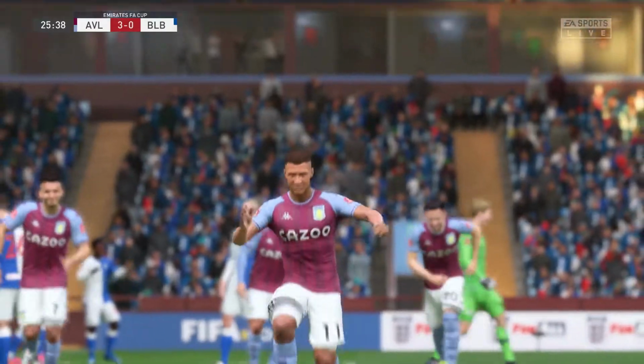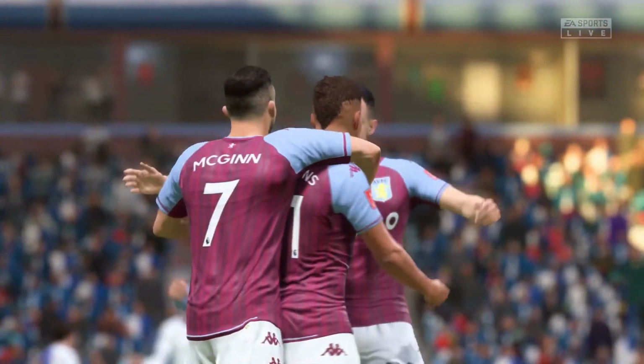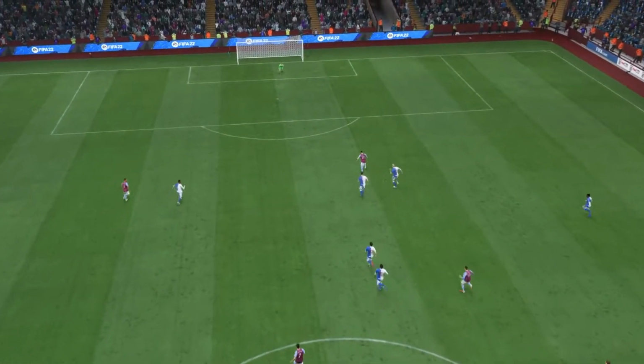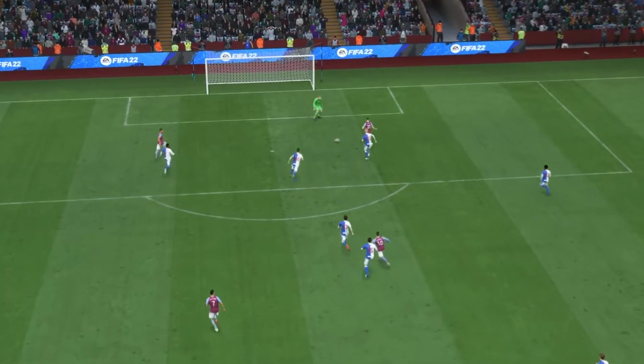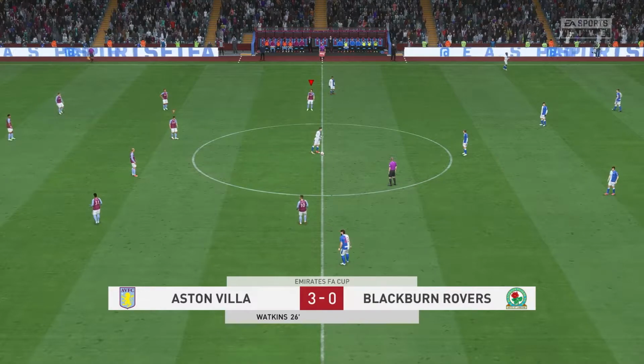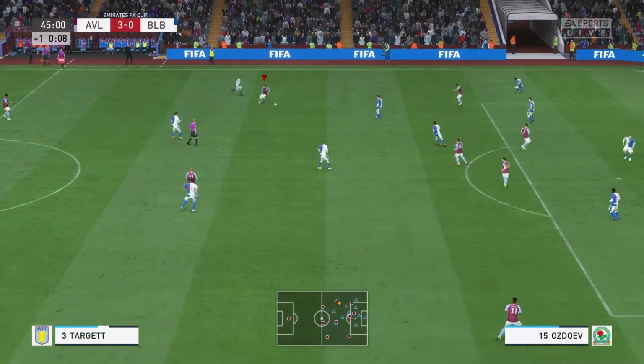This FA Cup, we are taking it very seriously. It's the only competition we probably have a chance to win this season. So we have to keep it going here. And we have torn Blackburn apart in this first half. 3 goals already. Unselfishly by Ings. And that's a lovely goal by Ollie Watkins. 3-0 for Aston Villa. How much time added?